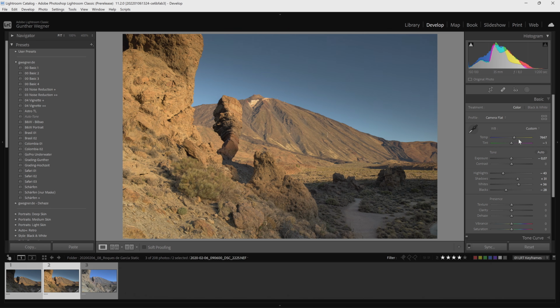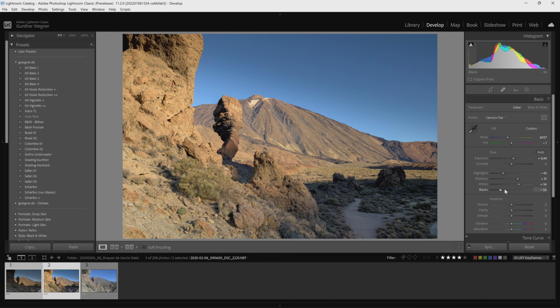So now we are going to continue editing the second keyframe, and that's of course only the changes that we are going to do. We are just making the white balance a little bit cooler here. We can increase the exposure a little bit to show that it gets brighter. Then we can decrease the blacks a little bit.